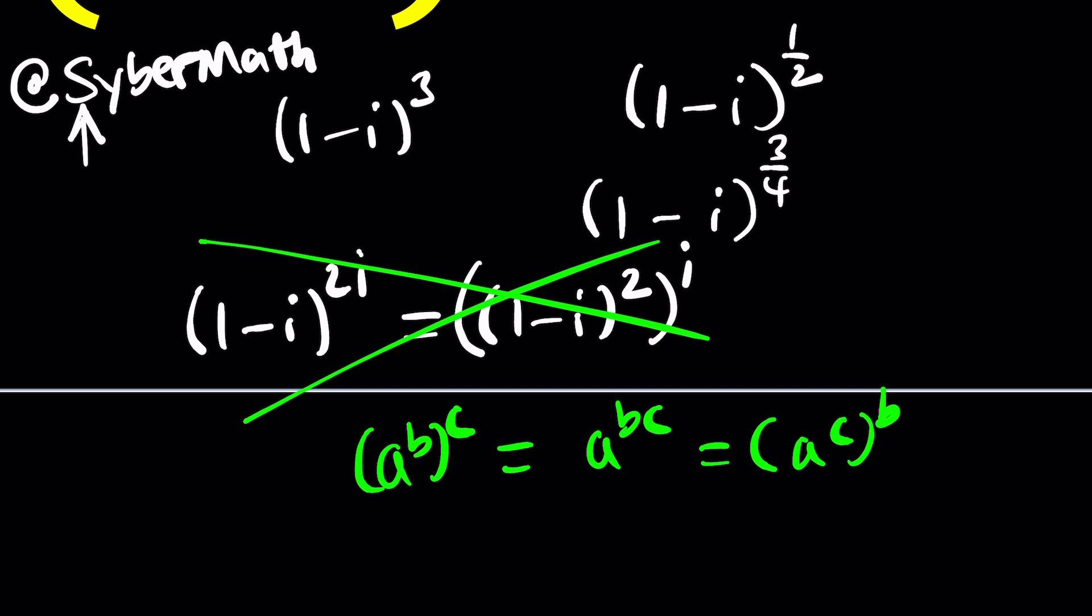But one thing that applies thanks to Euler, we have something called Euler's formula. I mean Euler is the best in my opinion. You can argue all you want. But I think he's amazing because he found the most beautiful equation. We'll probably talk about it towards the end. But it's amazing. I mean he's amazing. What he did was amazing. Unbelievable. Shocking.